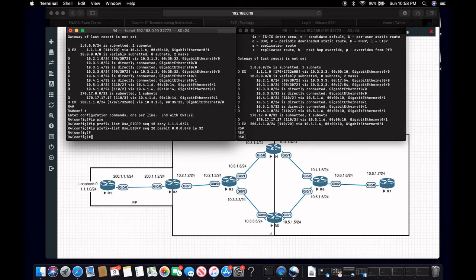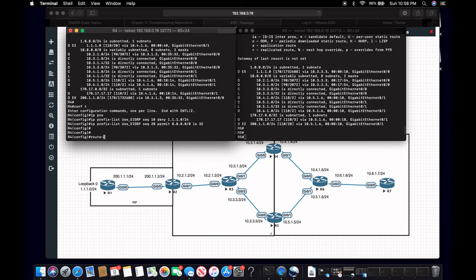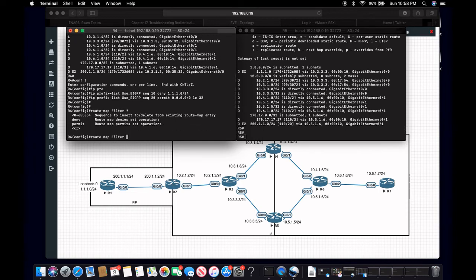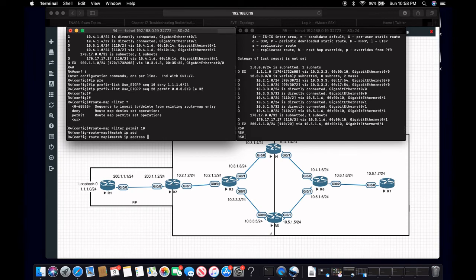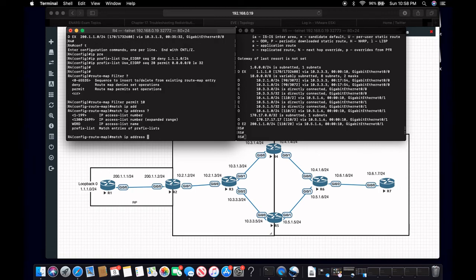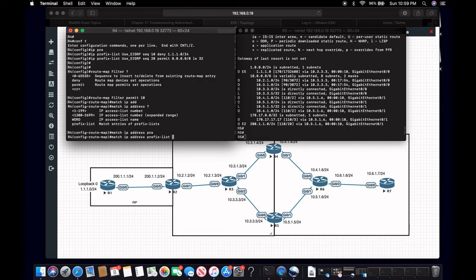So then we go in and we go route map, and we will call this filter. And we're going to say permit 10, and then match IP address, so prefix list, and this is the use EIGRP.